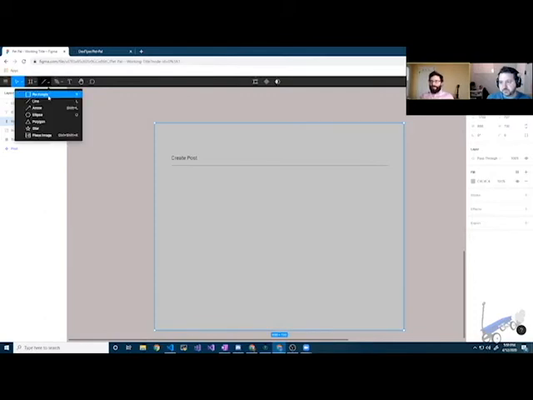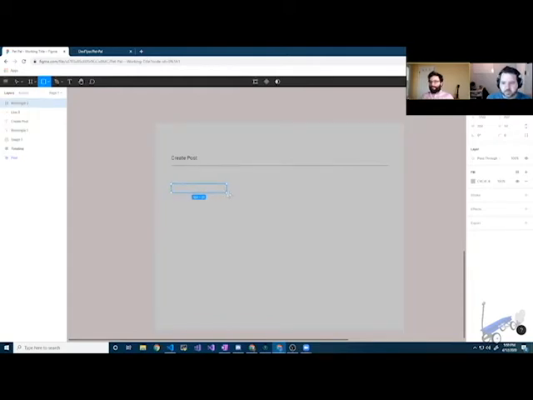So it'd just be a box. Okay. So yeah, rectangle. Actually, really, we're just going to have a text area. Oh no, that's the wrong thing.